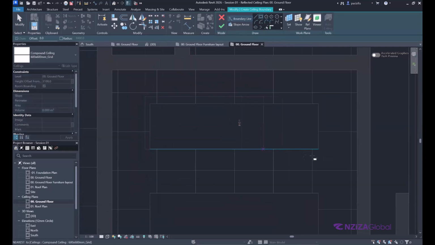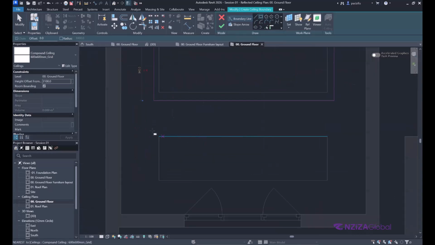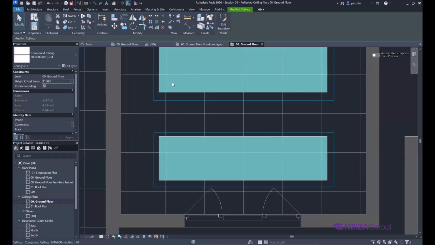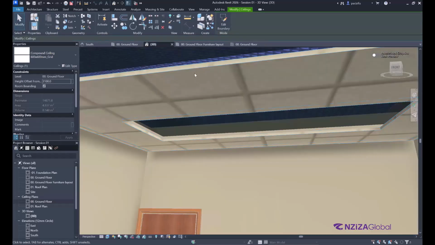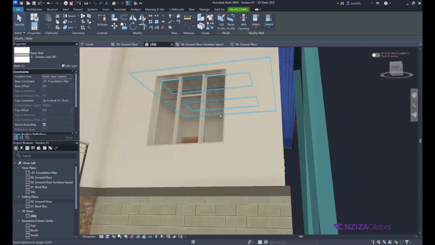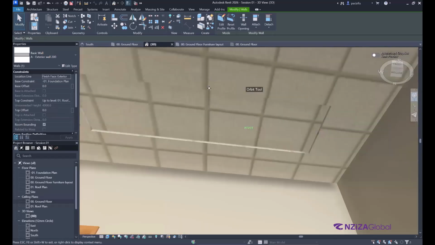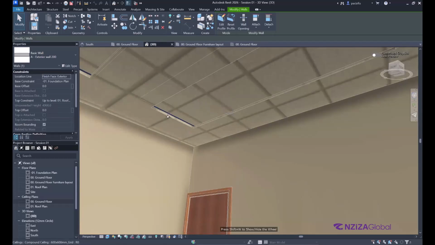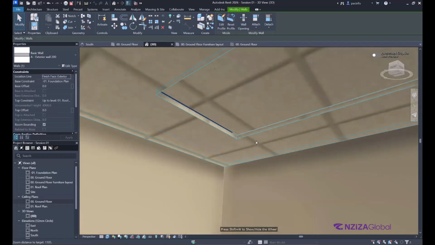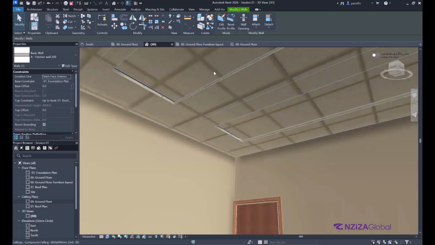Let me do this to cover the 2 holes. Then okay. So when I go in 3D, you will see I'm just playing with it, drawing something that we want. So you can even create those kinds of profiles and put them there. It is automatic, so you don't need to struggle with those designs.